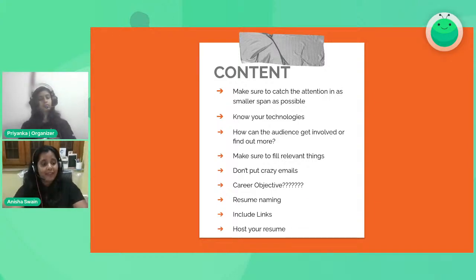Make sure you have a final check that everything is fine, there is no spelling mistake. Do not put spelling mistakes in the resume. Again, small things, but it gets stuck in the interviewer's mind. We are in a stereotypical society where these things get stuck. So try to reduce your mistakes as much as possible. Try not to have spelling mistakes.